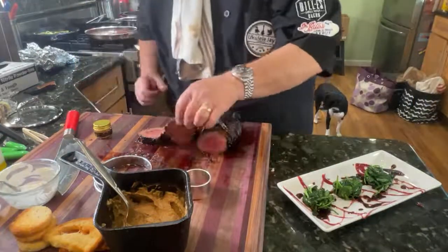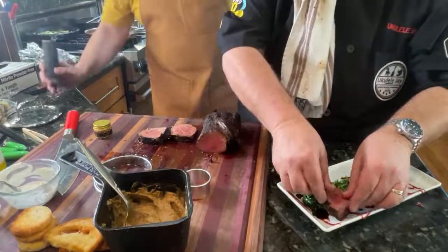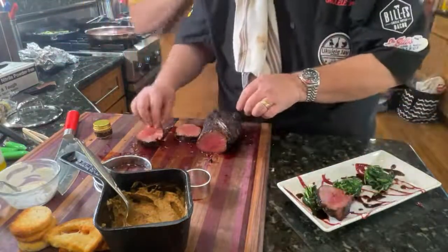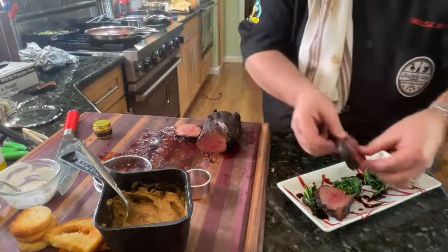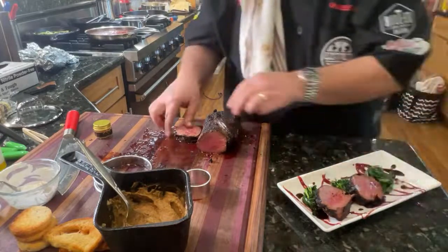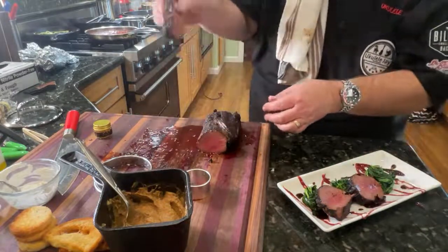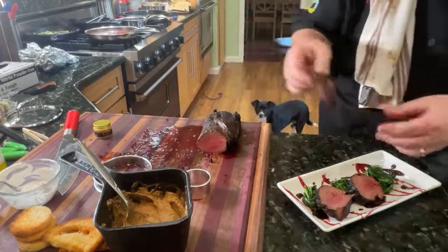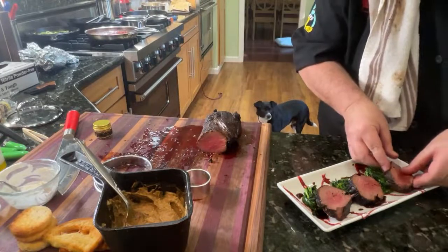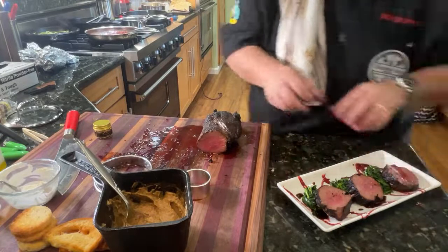Now we're going to go ahead and take our tenderloin. We're going to set that down like so. Juicy, juicy, juicy. It's going to get set down like so. The next one's going to get going as well. God, this thing is just dripping. It is unbelievable. And then we're going to get this one like so. All right, so we got our three tenderloins right there.